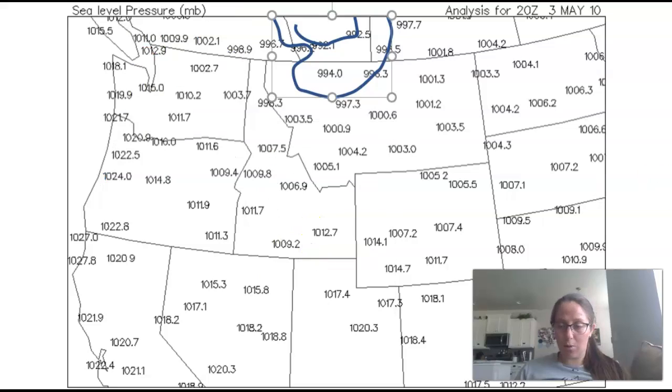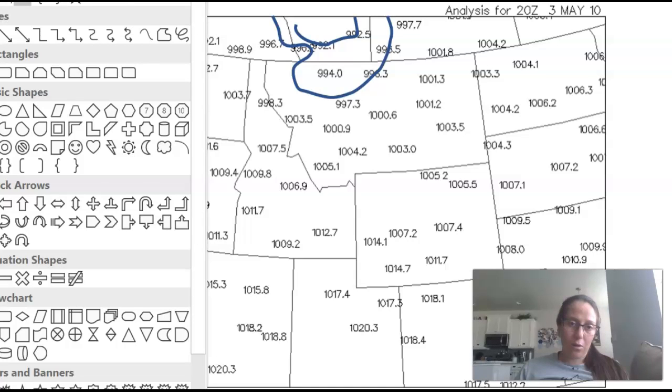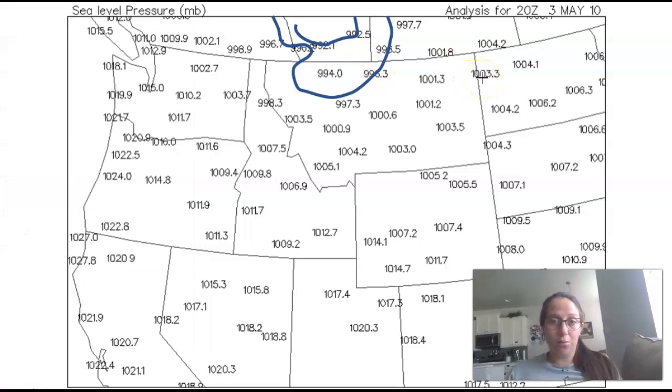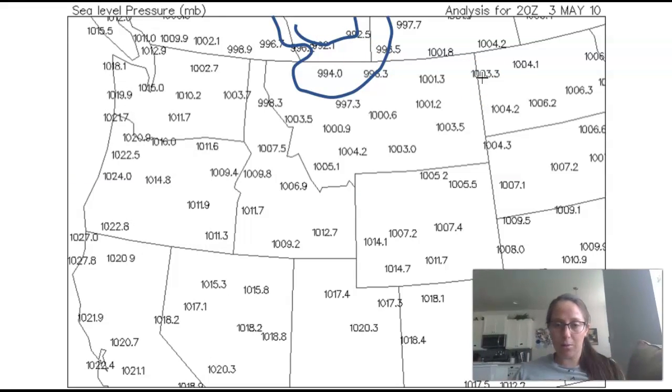Alright, I'll do one more for your sake. The next one is going to be of 1000 millibars. Same thing, sort of curve here. So we need to locate values close enough to 1000 that will limit the range of where we find them. Here we have 997.7. Here we have 1001.8. So the value is going to go somewhere in between.